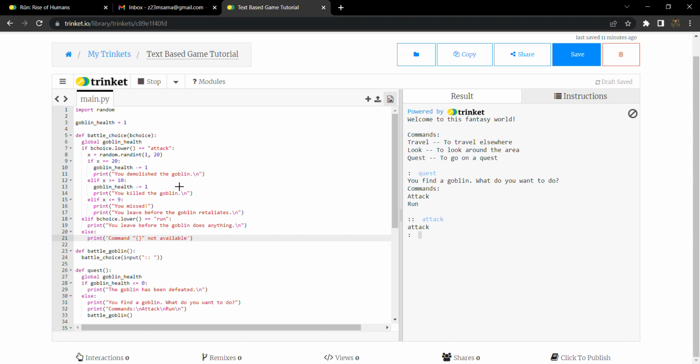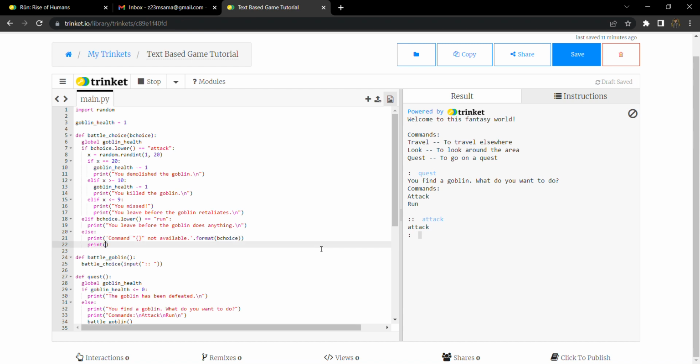And again, let's put it in quotation marks so that the word is isolated separately from the rest of it, kind of. And then let's do dot format and b choice, so that b choice is put inside the curly brackets for when it's not any of the other two options.